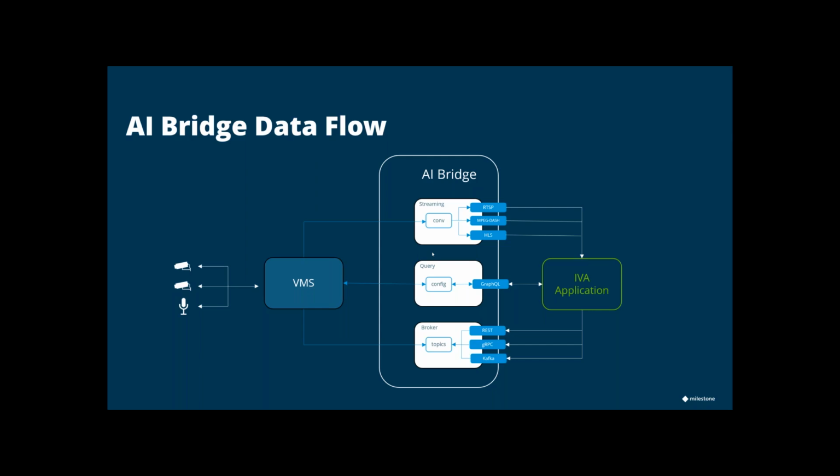So you feed that into your IVA application, do your magic, and then post back on what we call topics, which could be the event topics, or the metadata topics, or even video topics, where if you generate, let's say, redacted video, maybe face blurring, in the application, you can feed back that video as well. And we support different protocols: RTSP and GraphQL for getting the configuration, and REST, gRPC and others to post, and Kafka to post back the results of the analytics.